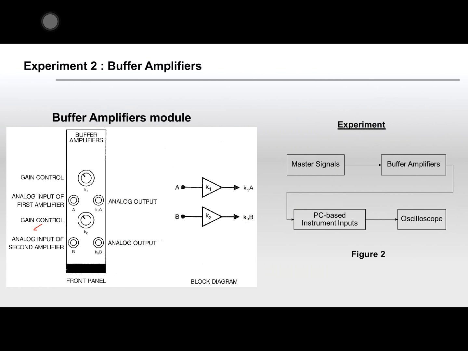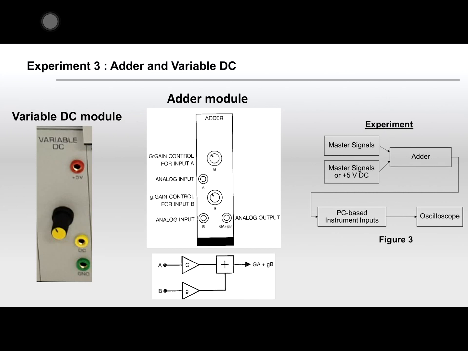Experiment two is the Buffer Amplifier Module. The Buffer Amplifier is basically used to amplify your signal. You just put your input signal here or here, and you will get the output signal here. You can also adjust the gain of your signal using the tunable here. In the experiment, connect the circuit following figure two, display the signal from the amplifier on the oscilloscope, and see how you can amplify your message.